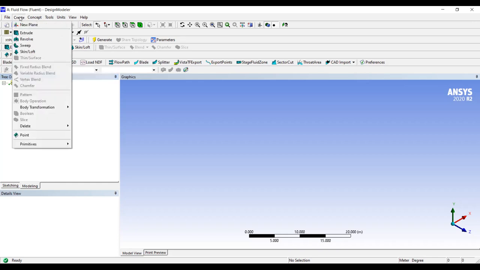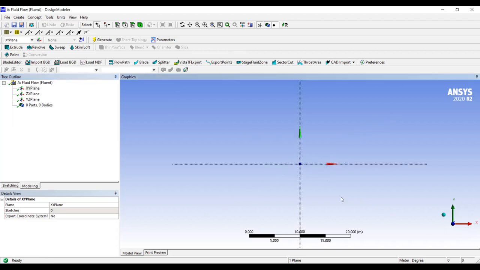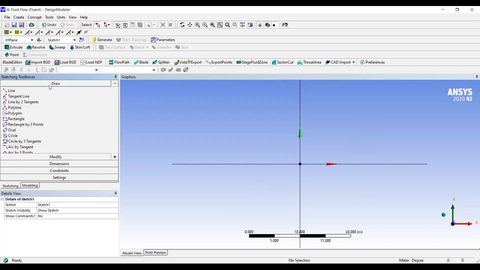For creation of the geometry, you create the geometry with the XY or ZX or YZ plane. If we have a two-dimensional problem, we can select, for example, the XY plane, and then select it. We can look at the plane, and from here we can define a new sketch. If I click on new sketch, then a new sketch will be inserted in this plane. Or what we also can do, we can define our sketch here.